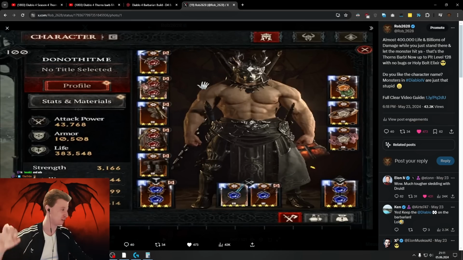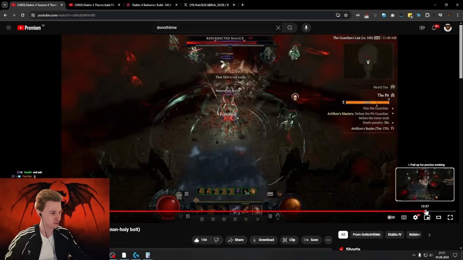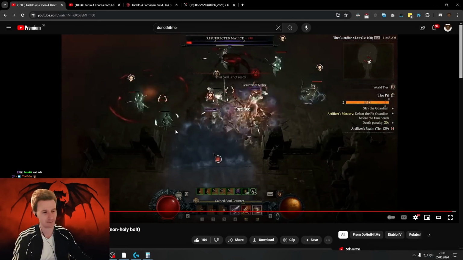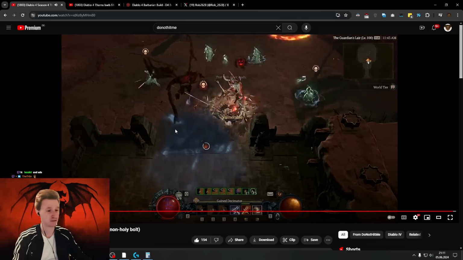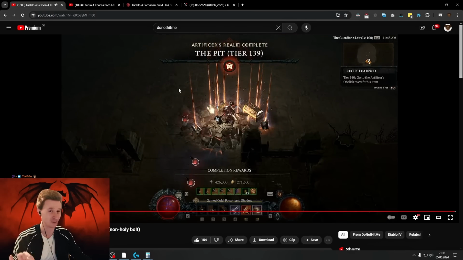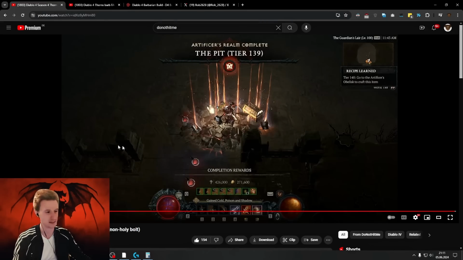And if you don't remember, Do Not Hit Me is this guy here that was the first dude to make the Thorns Barb really popular. 400,000 life. He has improved his stats even further, in the 500,000 life range now. And he did this 139 clear and answered all these questions. I just want to check out the video here with you and discuss some of the funny bugs. 139, again, currently the highest Barbarian clear without a Holy Bolt Elixir. So let's hear what he has to say about the tips and tricks.